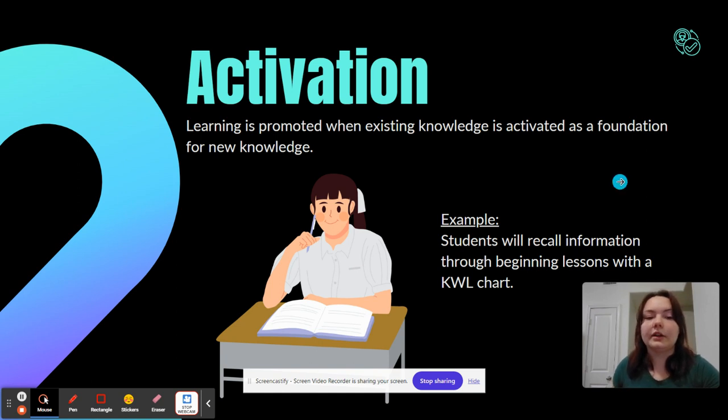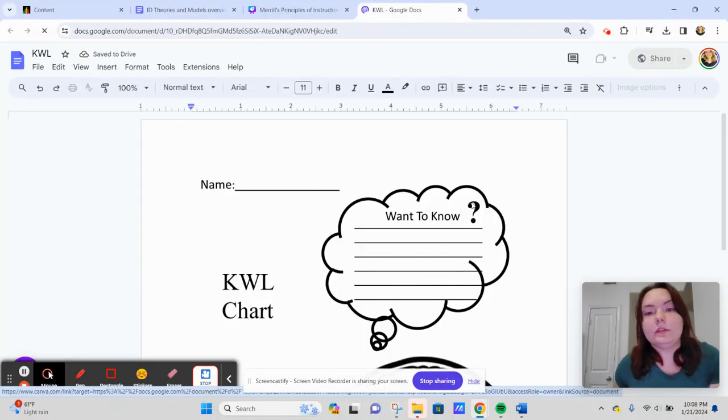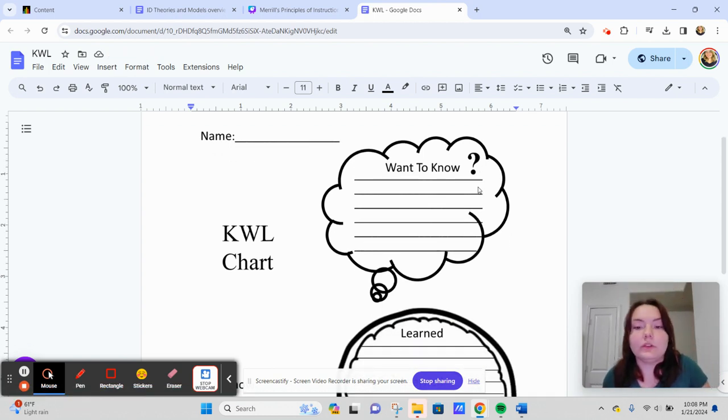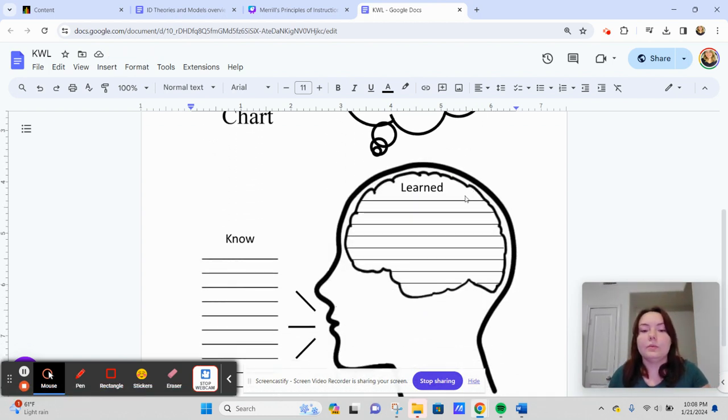Some things that students might connect to budgeting is thinking about the last time that they went to the store and bought something. It could be connected to students that receive an allowance and how they use their allowance, or even for students that don't have an allowance and rely on holiday money to get them throughout the year. Though each student will have a different perspective of money and budgeting, all students are expected to have some prior knowledge of a time that they had to budget. Linked in the presentation is an example of a KWL chart where students can fill out what they want to know, what they know, and what they have learned.